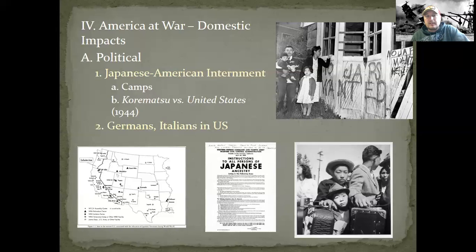Now, you might be thinking, how could they get away with this? How could they just arrest tens of thousands of American citizens who have shown no ill will towards the United States, who have, there's no evidence that they are directing any attacks. There's nothing. How can you just arrest them? Well, it was challenged. This did go before the Supreme Court in 1944, towards the end of the war. A Japanese American would sue the U.S. government, and it made its way to the courts. And that court case became known as Korematsu versus the United States.